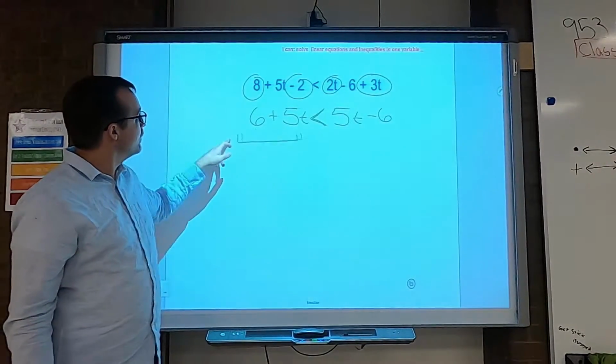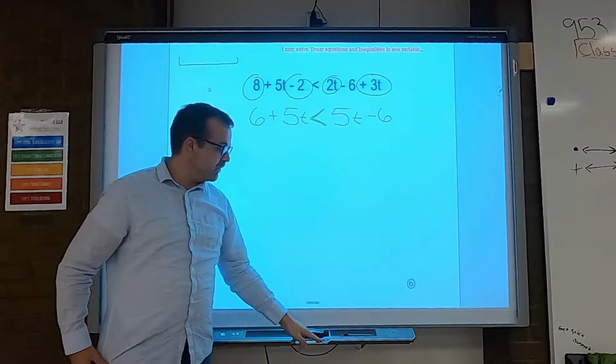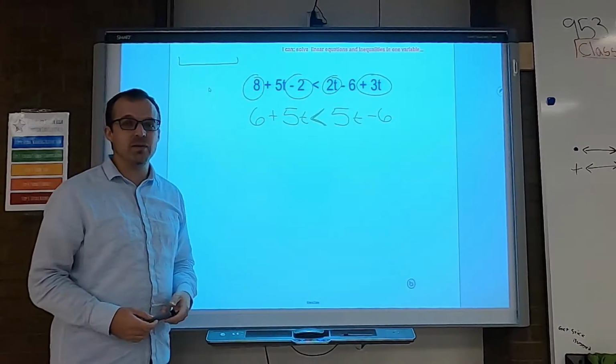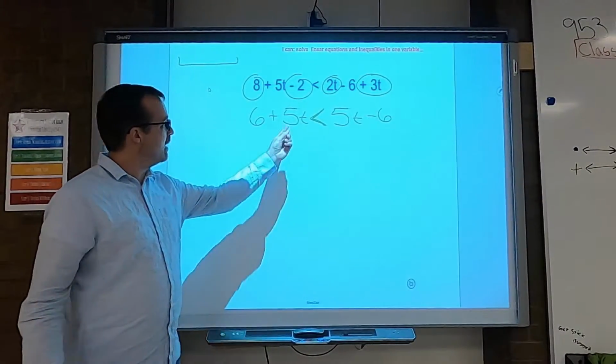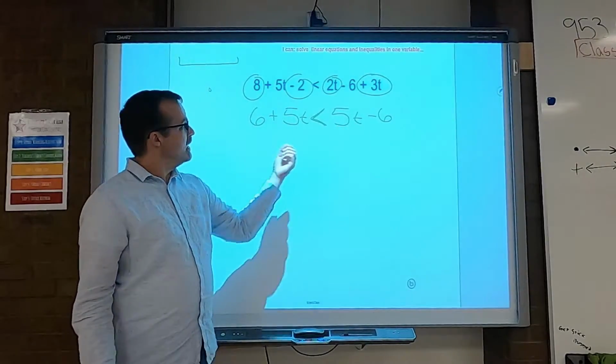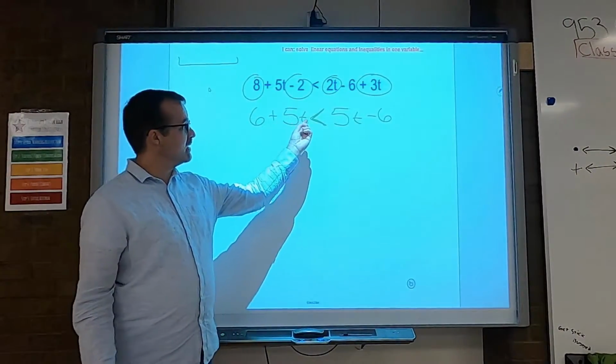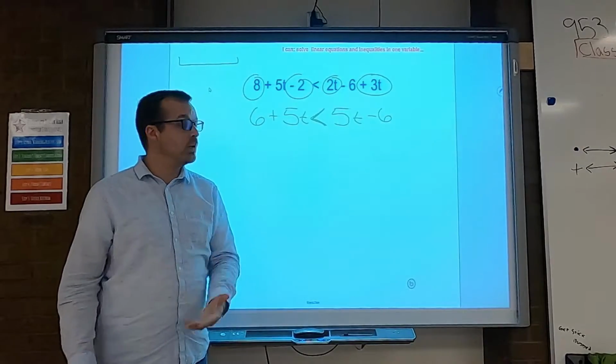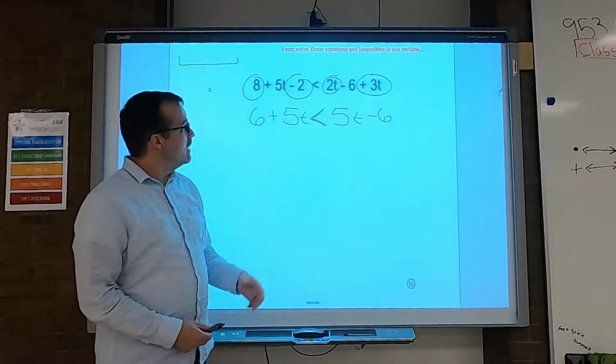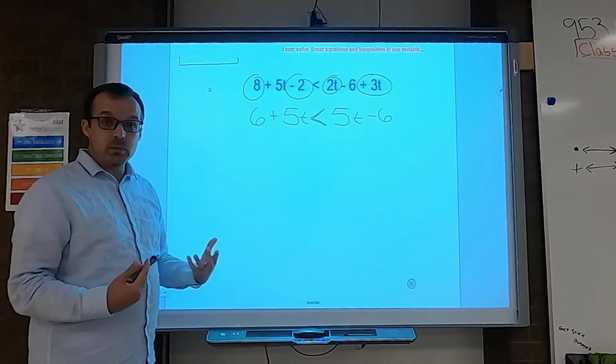All right, well, let's start solving. That's part of the simplifying step. We still do need to get variables to one side, though, because I do see variables on both sides. And you may see this already. They're exactly the same, 5t and 5t, so you might already notice that these will cancel. But let's go ahead and follow through what we would normally do anyway.